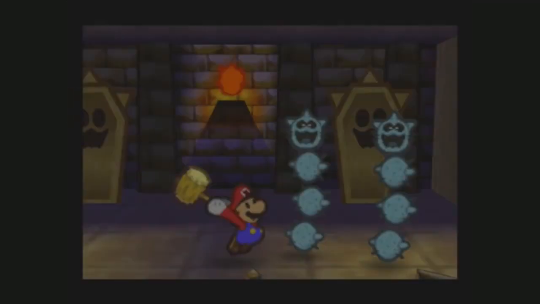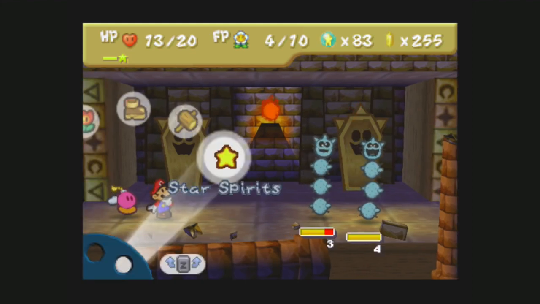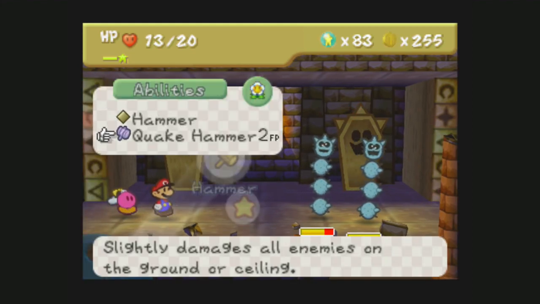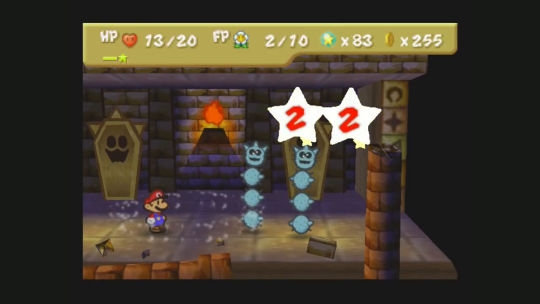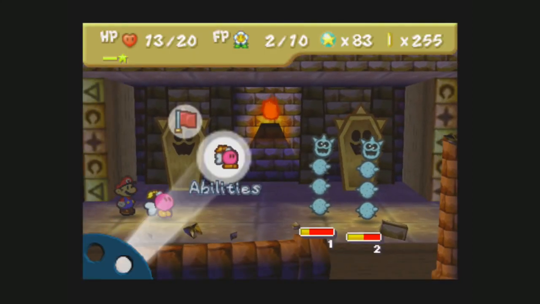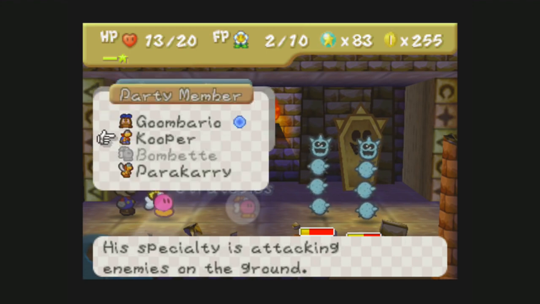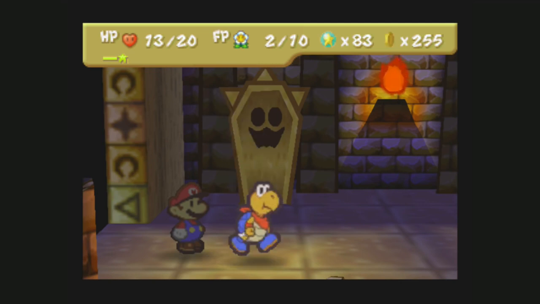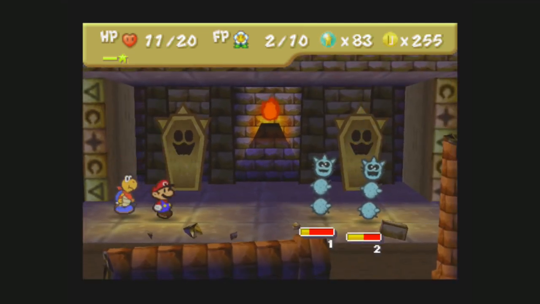Go away. Alright, okay, cool. We got enough for two Quake Hammers. Bam. And I don't know if Bombette can hit them without getting hurt, so I'm going to go ahead and switch to Cooper. Timing's still off. There we go.